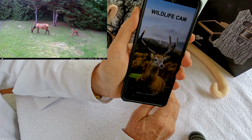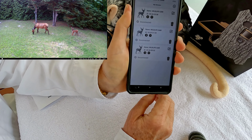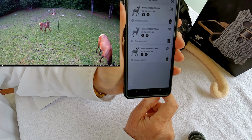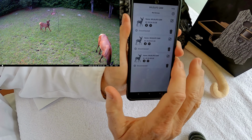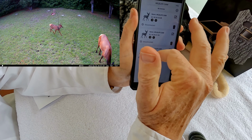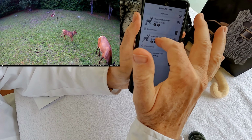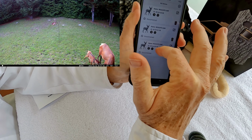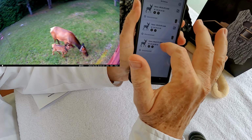You use the Wildlife Cam app to interact with the camera, and you want to be sure and turn on your Wi-Fi and your Bluetooth before you execute the app. Now you add the camera by hitting the plus button. I already have three cameras on here. I think this is the T300, the T180, and then of course the recent TC21. They all use the same app. I've had really good luck with this app on my phone.